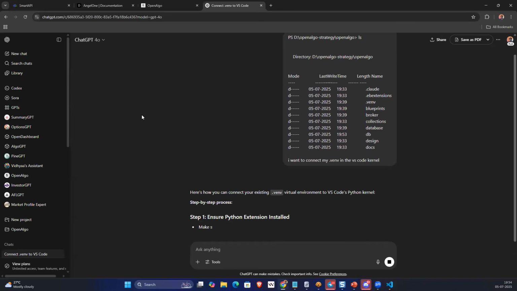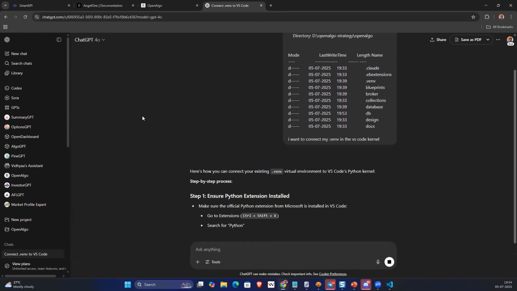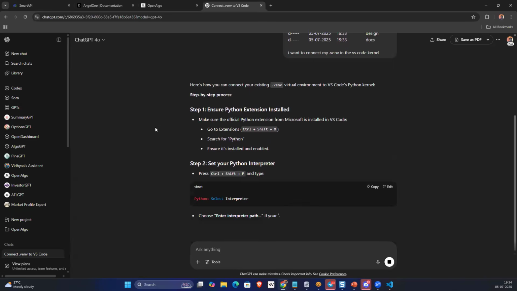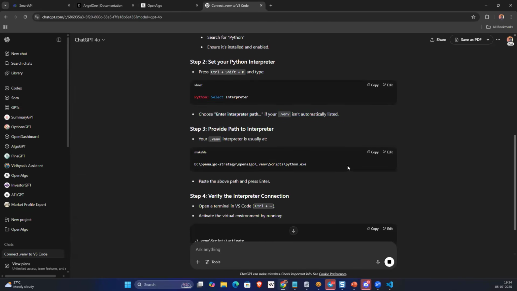It gives you a step-by-step procedure of what you should do. Control-Shift-P will open up the command palette. But right now the .venv is not listed. In something like Cursor, it populates. So you have to ensure that this is the path you map, enter this path, and then press enter. So that's what it's saying.